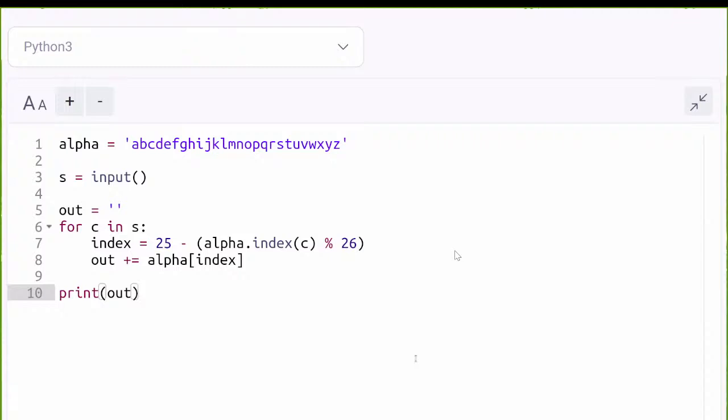I think it's very similar. So Afnan, only one thing I don't follow. Do you need this 26? Actually, I thought that once we reach the end of the alphabet, we have to wrap around and then start from the beginning. So that is why I used the modulo operator. But I've seen the previous solution, it was just a subtraction. So I think now that can also be used.